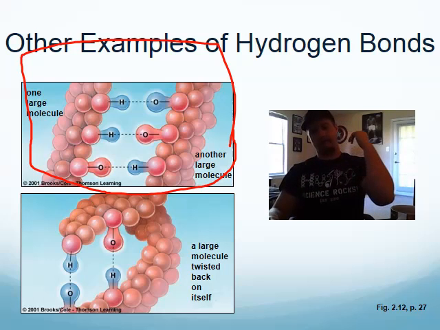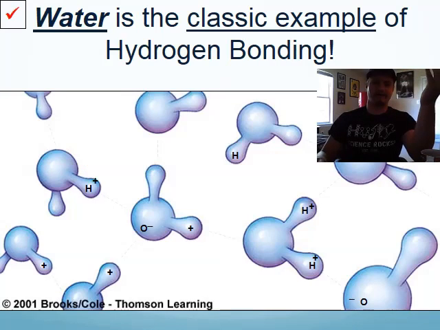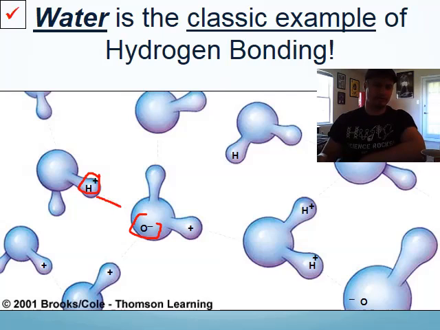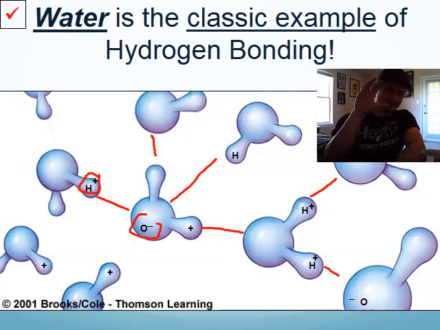Now, the most classic example when it comes to hydrogen bonds that you'll have to remember is water. So water is the classic example of hydrogen bonding. So we have a positive side on the hydrogen, negative side on the oxygen, so these two most likely come together like this. Voila! So, water held together with hydrogen bonds. Now we're going to be going a lot more in depth with this in the next PowerPoint series here.